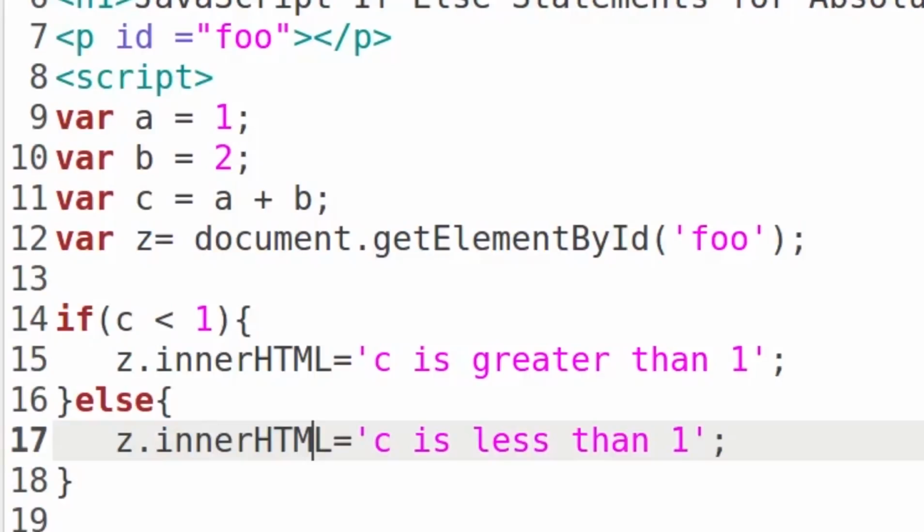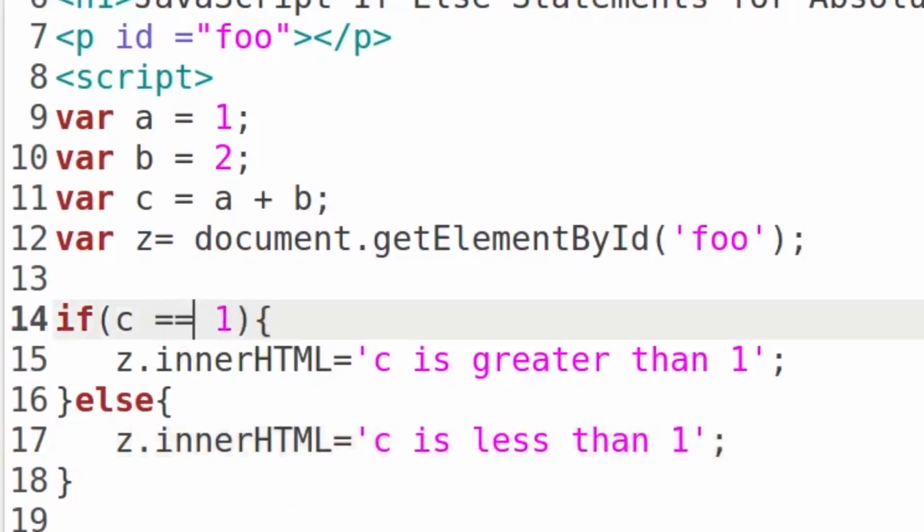So there are other conditions that we could check in the if statement. We did the less than and greater than, but we can actually do the equals to, and we can also do not equal to. Now there's something I want to elaborate on here because there's a lot of confusion in the JavaScript world about equals and equals.